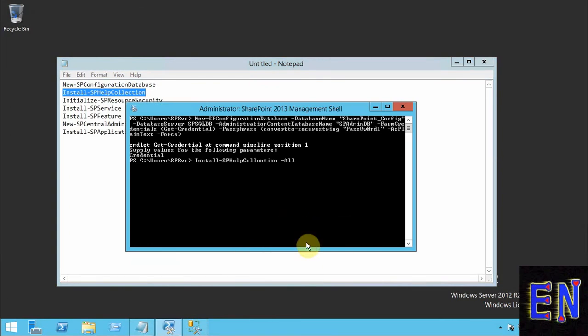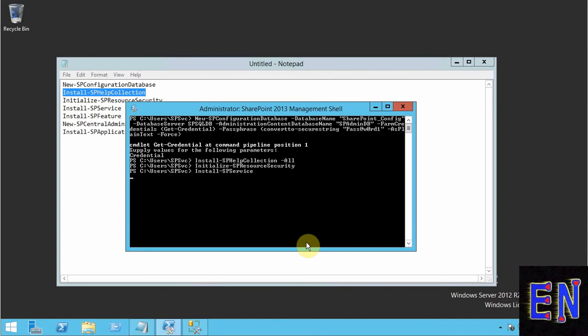So we are going to install all the help collections, and this Initialize-SPResourceSecurity will add all the registry entries and the security permission groups whatever is needed, and this will install all the SharePoint services required for the farm. In case you are going for a standalone server, you can just give the parameter -local.